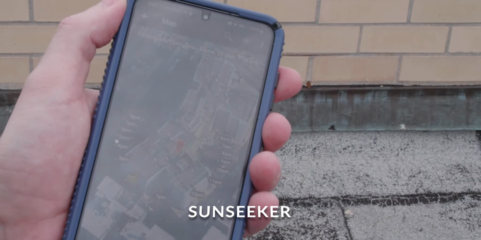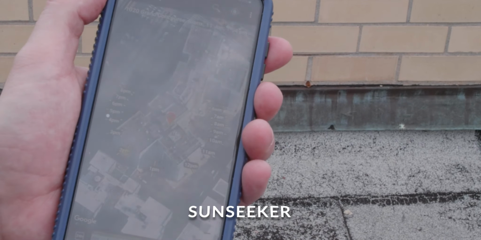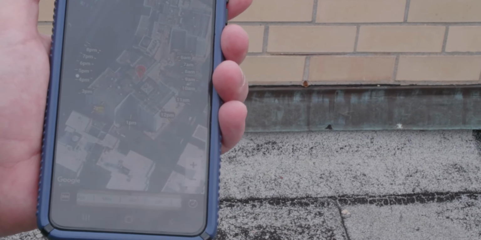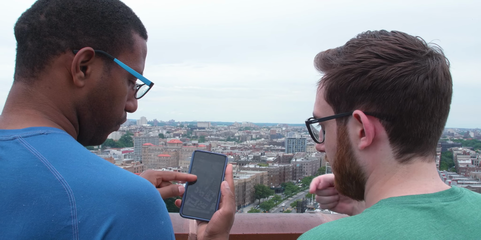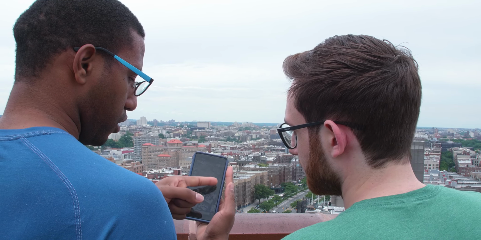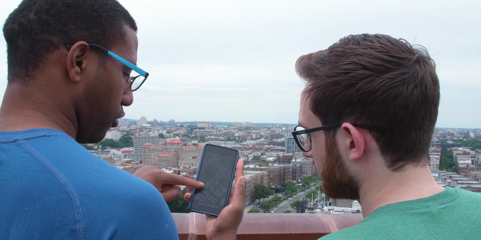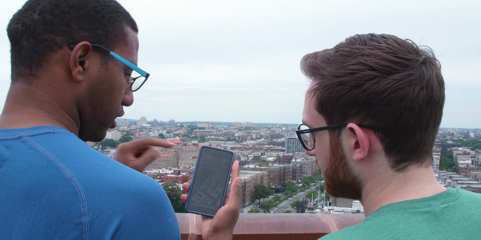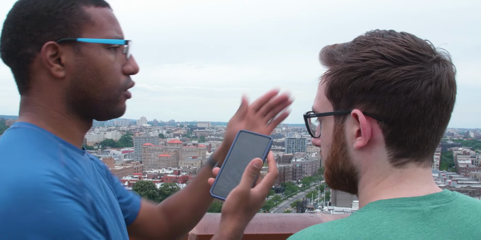So Sunseeker is a terrific application that we started utilizing recently. It is a sun tracking as well as compass app that we use to track the sun's intervals and gauge the best times for golden hour or blue hour, as well as understanding the placement of the sun's trajectory over the course of a day for any particular location. So we use it mainly for location scouts and tech scouts, so that way on the day of, we understand precisely the sun's movements throughout that day.